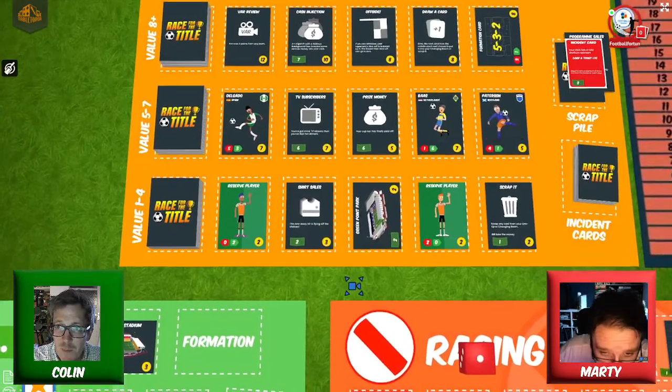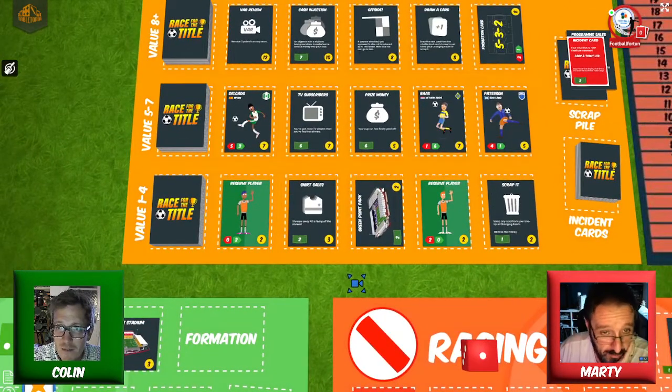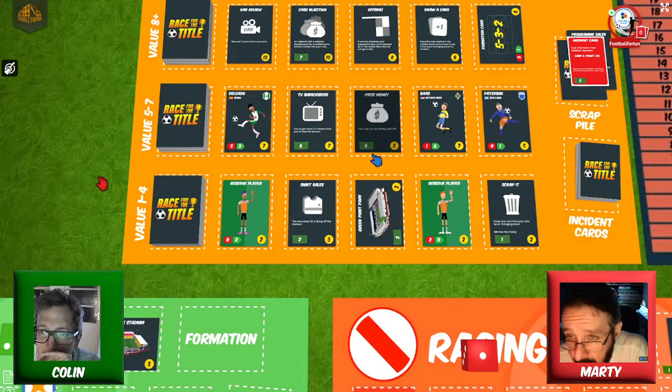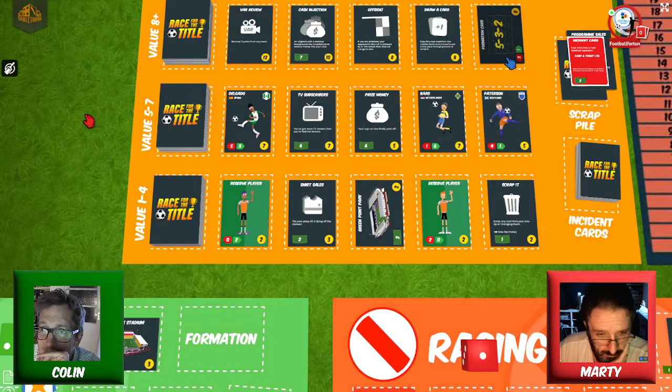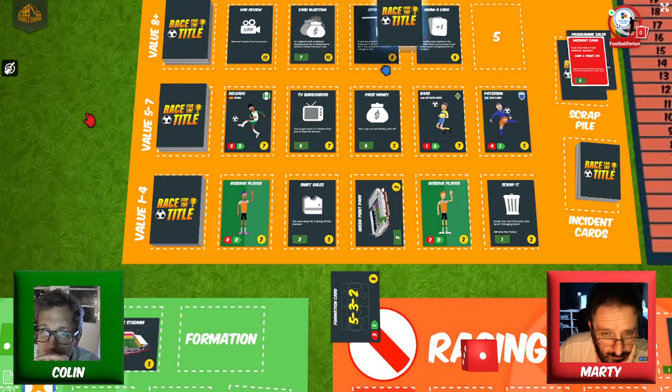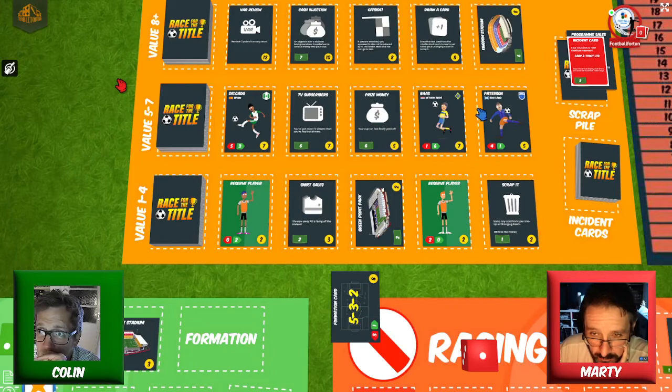I have an 8 to spend, and I'm tempted. I'm tempted with a couple of options here. Oh, there's so many good options now. I don't know. The prize money card, Colin. You'd be foolish not to. Formation card. Oh yeah. Oh god. Right, I'll do that. Yeah. Because I really want Delgado as well. Yeah. Well, oh, there's the Mega Stadium.